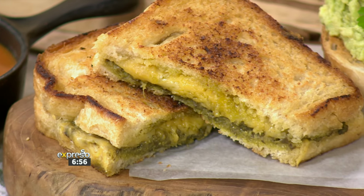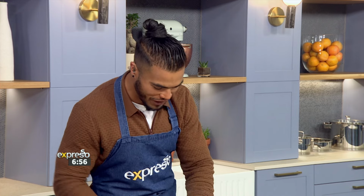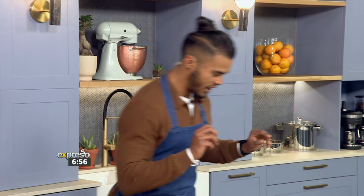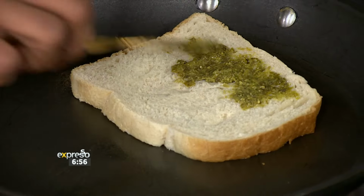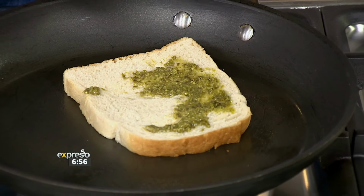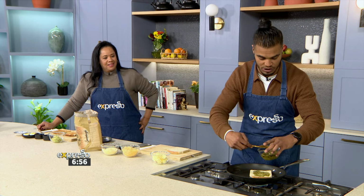We pop that on heat. And then what I've done here, I've added some extra dollops of butter onto my bread. I'm going to put that butter side on the pan. All right, so that's already started. And then what we're going to do is do our first layer of basil pesto. So that's going to be layer number one, while the bread just gets melted up and a little bit of toasting. And then the real simple part after this is simply adding as much cheese as you desire, right?